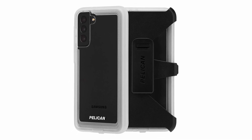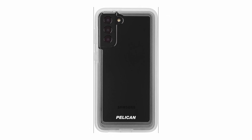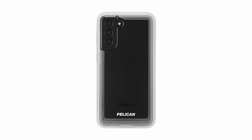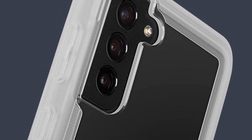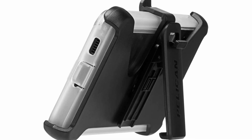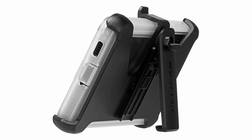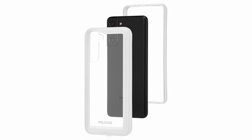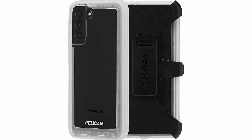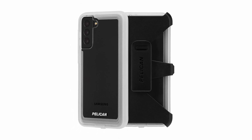The same Pelican DNA that has protected armed forces, emergency, and scientific equipment through the harshest environments on Earth is now available to protect your personal smartphones, tablets, and more. Rugged four-layer protection prevents cracks, breaks, and other damage. A raised lip provides additional shock absorption to protect your screen. Note that the case does not include a glass screen protector. It's a two-piece case that provides best-in-class protection and a slim design, absorbing shock upon drop to protect your device upon impact.